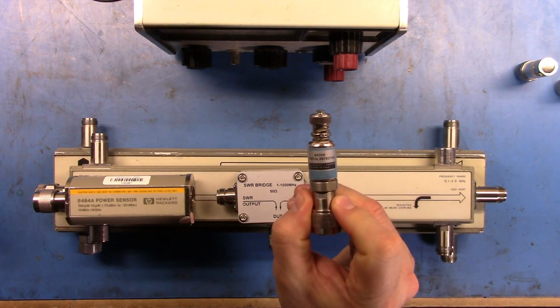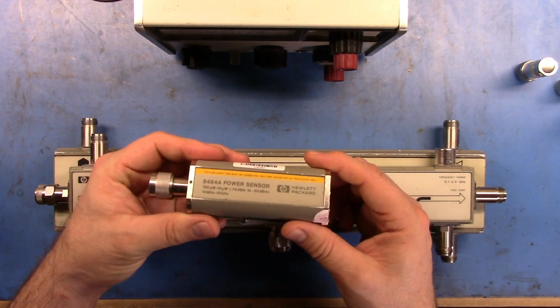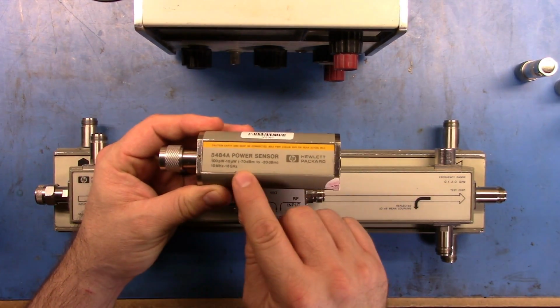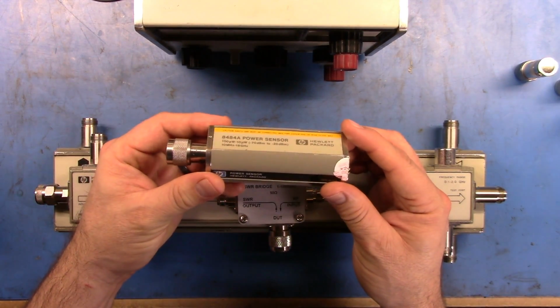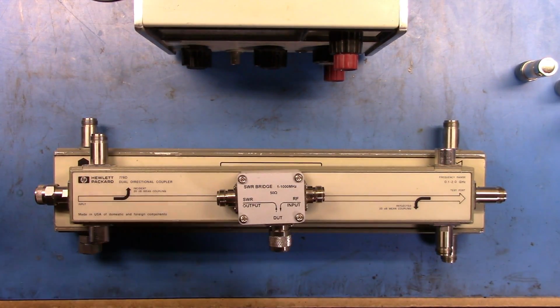We'll take a look at the crystal detector and how you would use that in this case here. And then we'll utilize two of these 84A power sensors, and we'll be doing that as part of a return loss measurement.